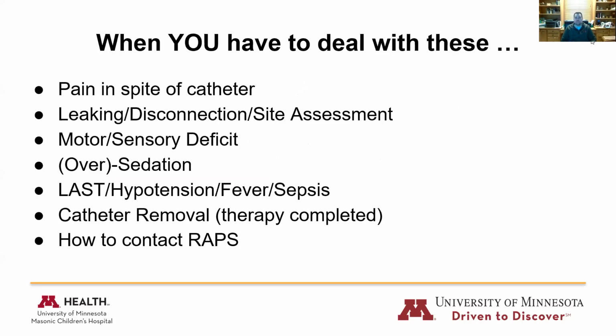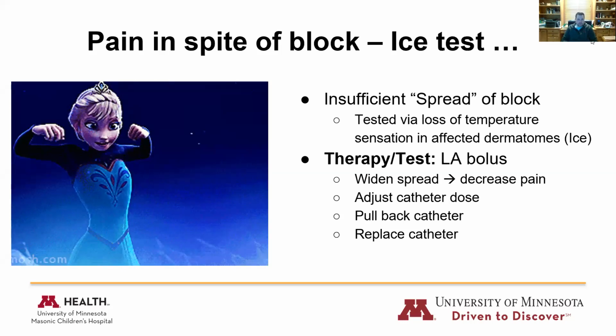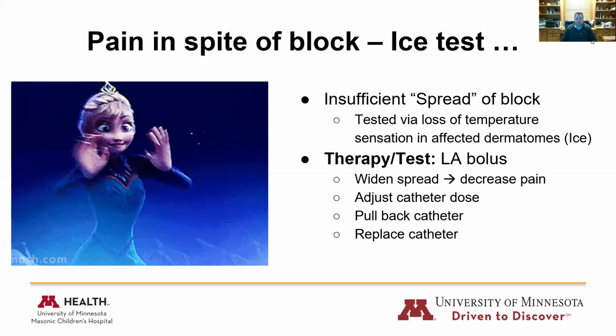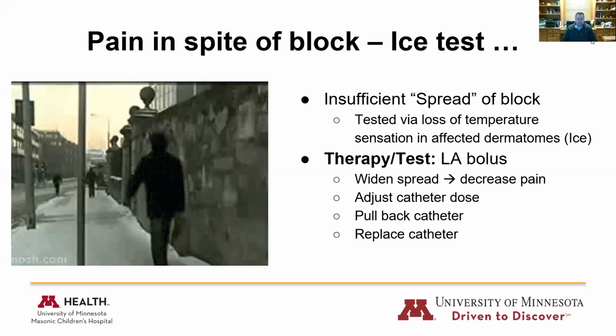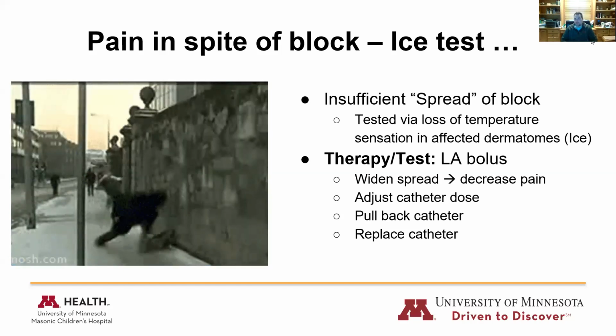All right, what to do when you have to deal with these? I'll talk about several topics. Topic number one is if you have pain in spite of a block. You may find us, or our regional team, come up to the floor and bring our ice machine and put ice all over the patient's body, just to find out where we have less of a temperature sensation. Our goal is to have less temperature sensation where the surgical incision is.